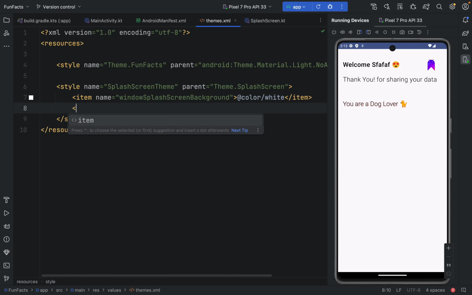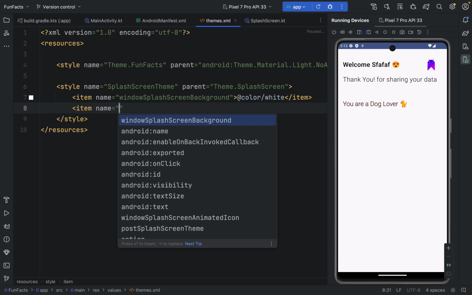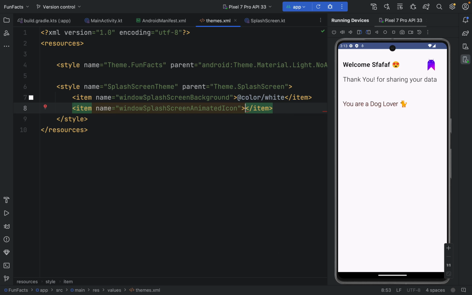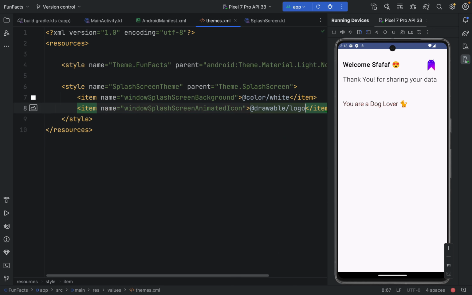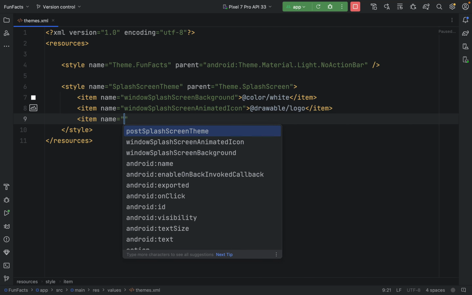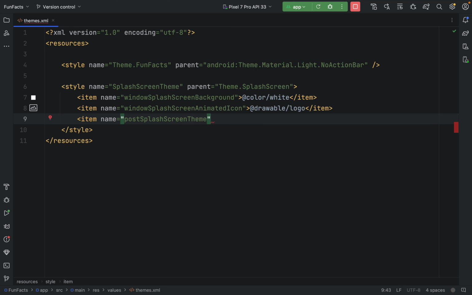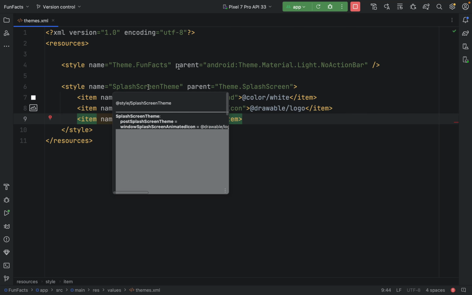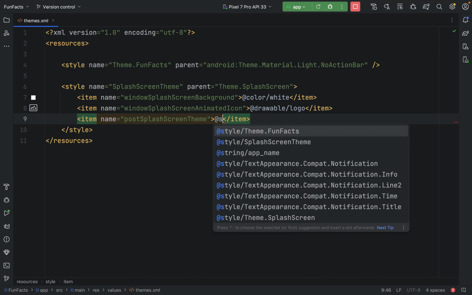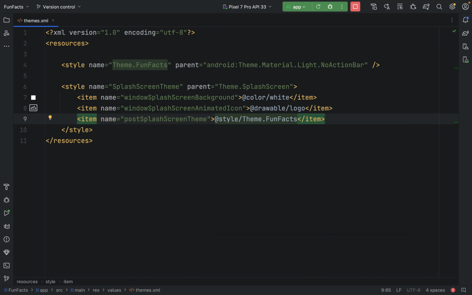If we want to specify some icon inside our splash screen, we can just define with the help of splash screen animated icon. And we have the logo, so we can just use the logo itself. And after splash, we can just define the normal theme, so we can utilize this post splash screen theme. And this means that after our splash screen is done, we can just show the normal theme, and we can access this with the help of a style theme dot fun facts.